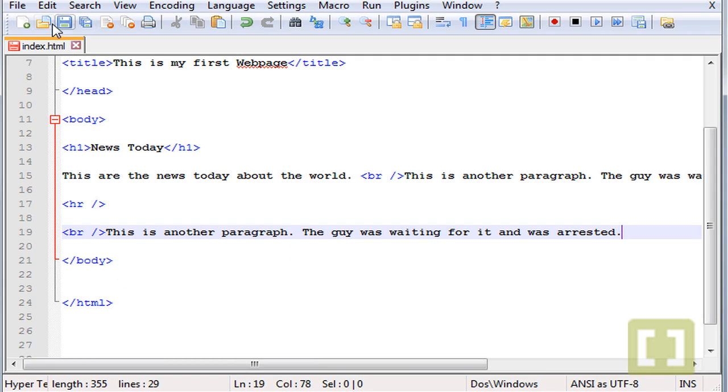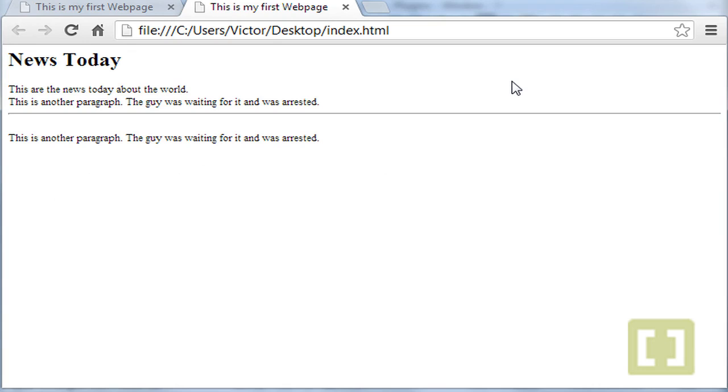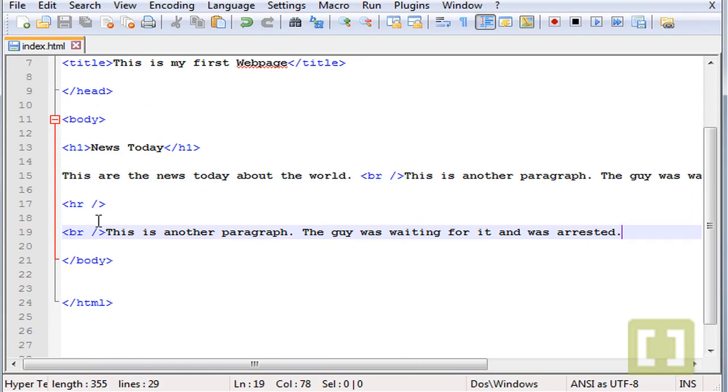Now let's save this and launch this in Chrome. As you can see, we have this horizontal line, which is very common to divide sections, and you can do this in your future projects. Now you know how you can do this. Whenever you want to put it between segments or text, you just type HR space slash. That will create a horizontal line.